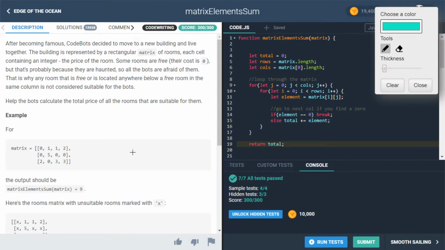Like it's only going from 1 to 5 in terms of the length of both the rows and the columns. So we're not going to have to worry about this being huge, but maybe if we can avoid a nested for loop, maybe that'd be better. So we're going to use a single for loop, and we're going to use a new iterator. I guess we'll call it k. So k, and I want to do a bit of a table here to see how we're going to get i and j out of this k value.